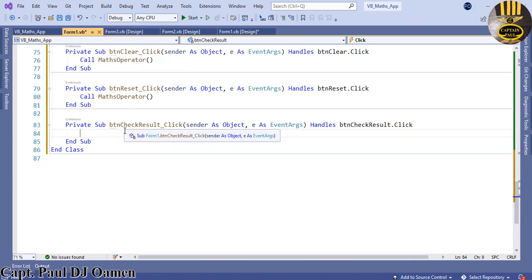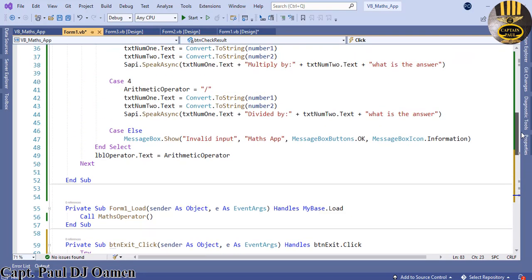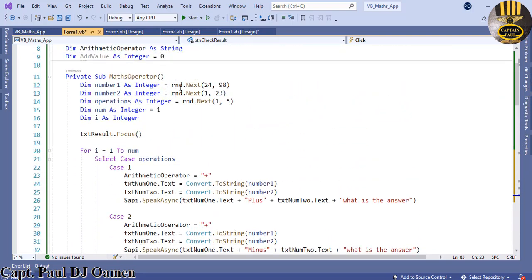Right inside the Result button here, first of all, let's create some variables. I'm going to copy all of these here. Maybe grab it all and just change things around.